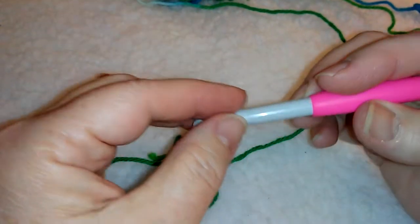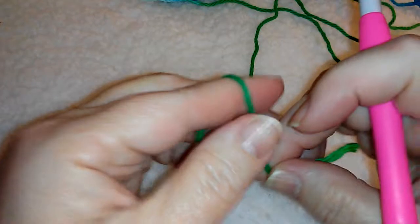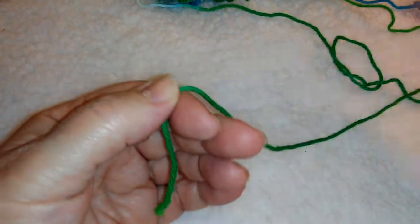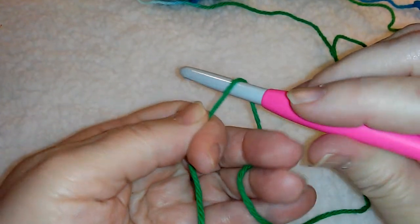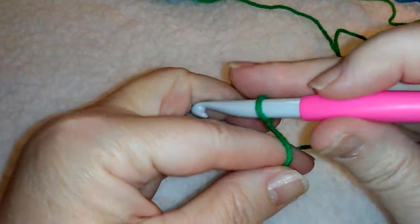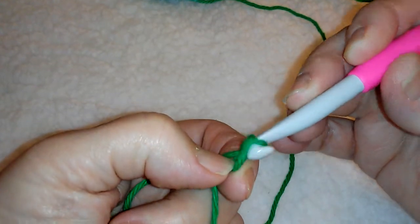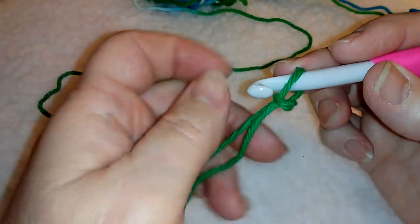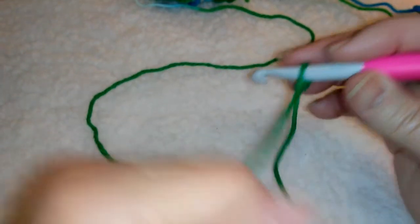I'm going to show you that one more time just in case you are new at crocheting and you're trying to learn the techniques that people use. This is how my grandmother taught me when I was like 6 or 7 years old. You just put your hook in here, give it a twist, and pull this through. And there you go. Absolutely, you can snug that down.